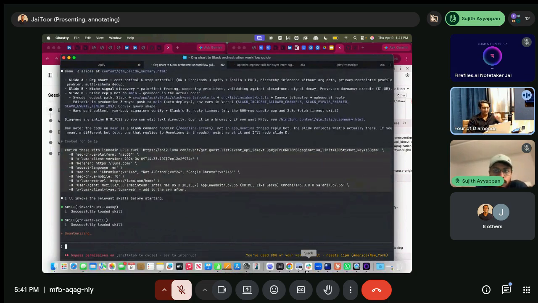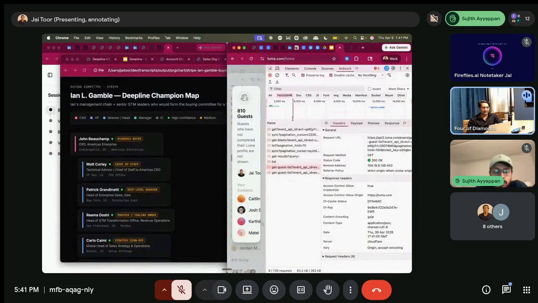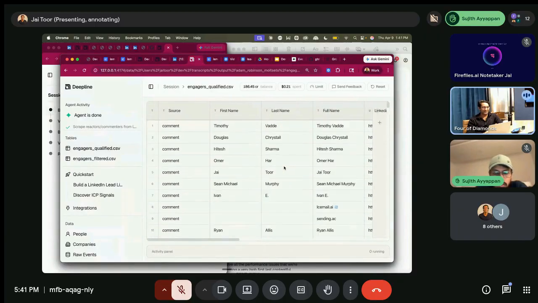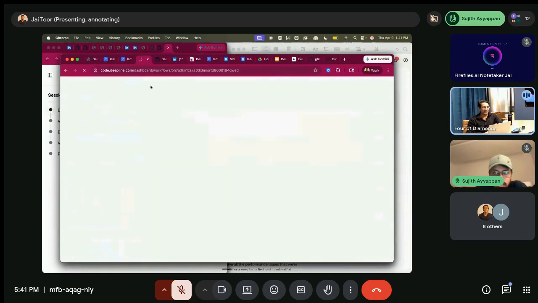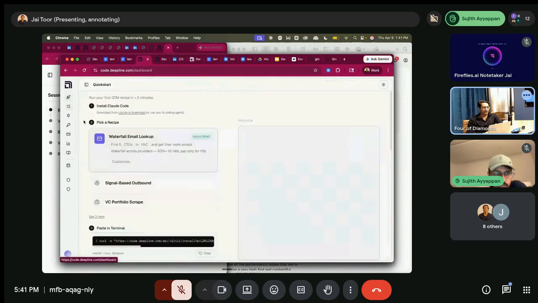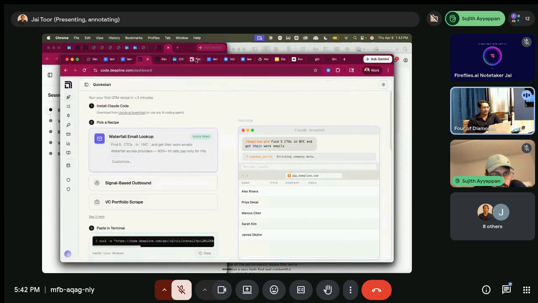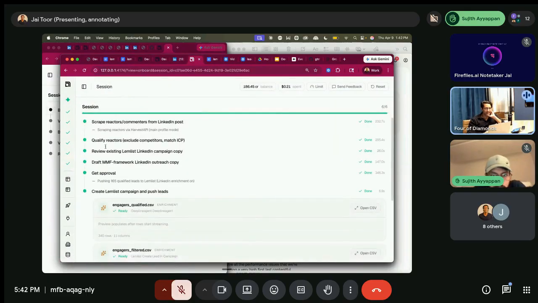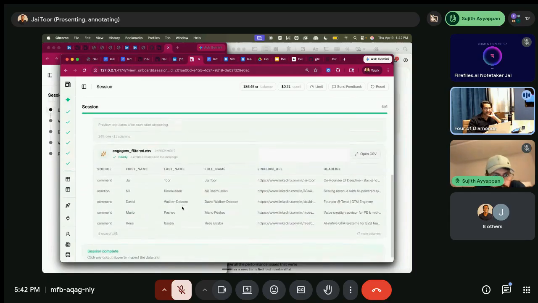You can also, we didn't cover cost management. So this is called the playground, which I haven't really looked at too much since we've been on here. But this is kind of like the UI for managing a lot of what we're doing. You can see the process that the task is going through. So this is the one I did for the engagers.